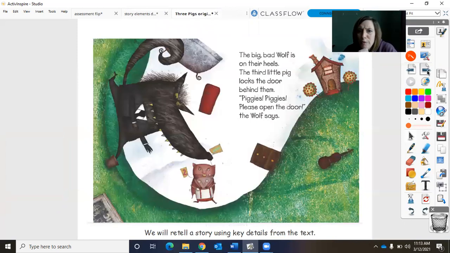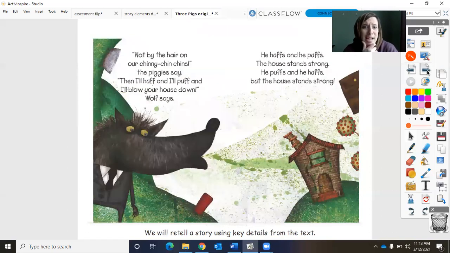The big bad wolf is on their heels. The third little pig locks the door behind them. Piggy, piggies, please open the door, the wolf says. Not by the hair on our chins, the piggies say. Then I'll huff and I'll puff and I'll blow your house down, wolf says. He huffs and he puffs.